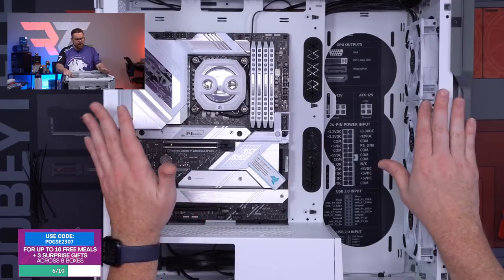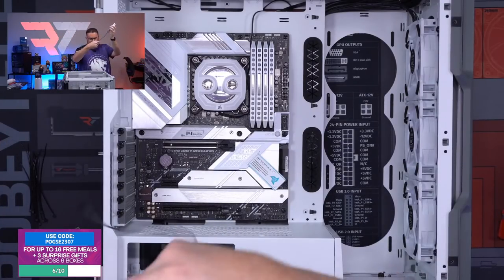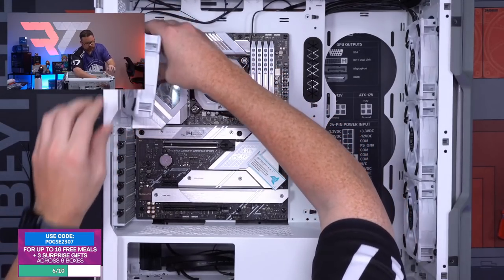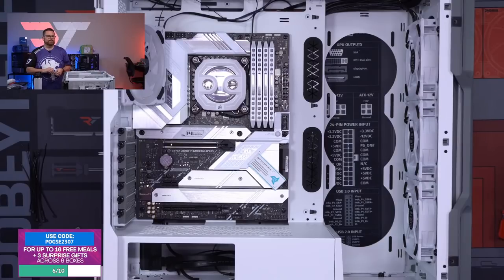Okay, so what are we gonna do now? Let's go ahead and throw our LL120 in, just because we have that right here. White LL. And then let's put our top radiator together, so we can get the push-pull installed. And then we'll work on the bottom radiator, I mean, the side radiator. The ID-Cooling stuff, I've not used a lot of their stuff either.